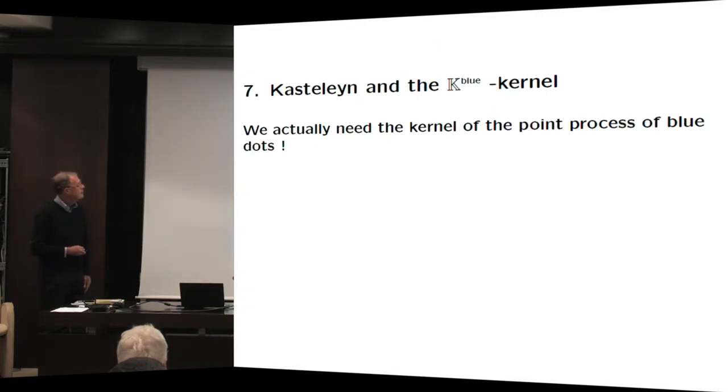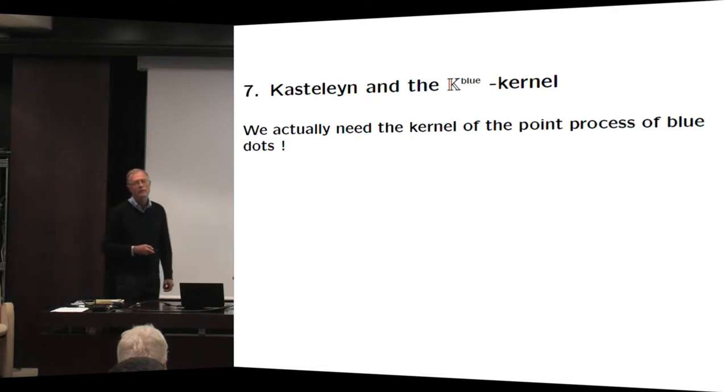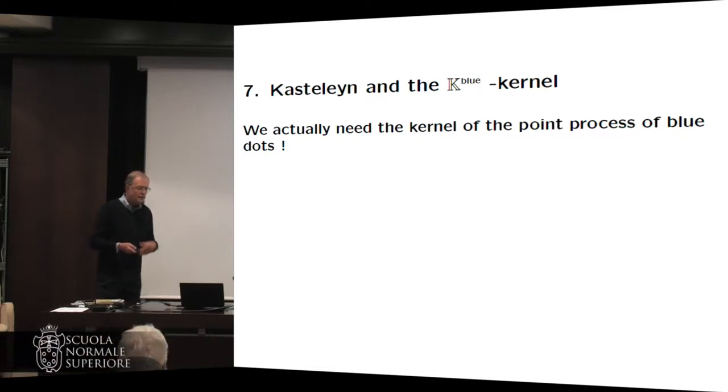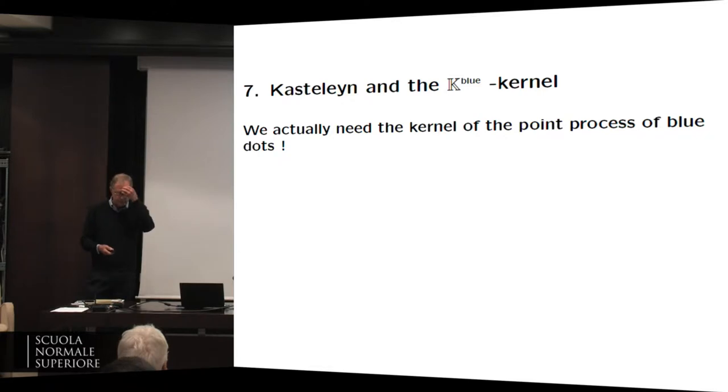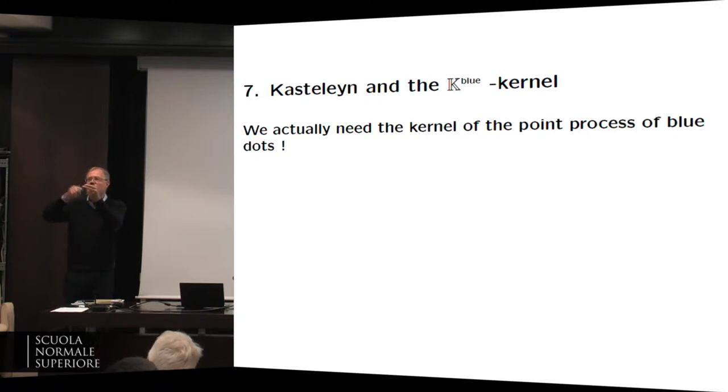Now, I said to you we ultimately want to go to the kernel of the blue dots. That's what we really want. Mark alluded to that yesterday. There's something called an adjacency matrix for a diamond model. That means to say that because a tile can be put, if you have a triangle, a tile can be put in a certain way, like this, like that, like that. So it really connects the three possibilities each time.